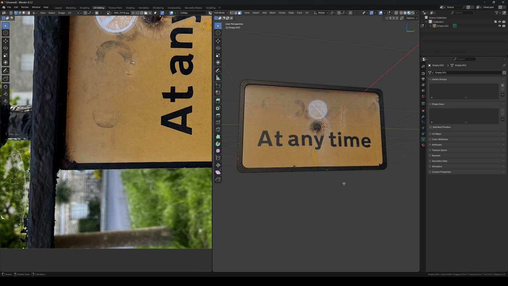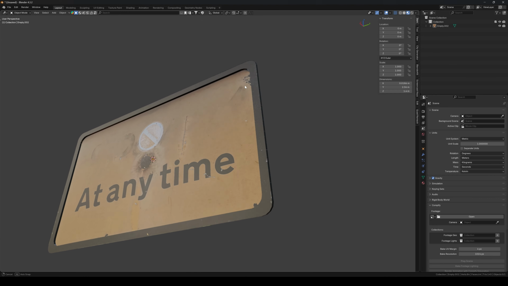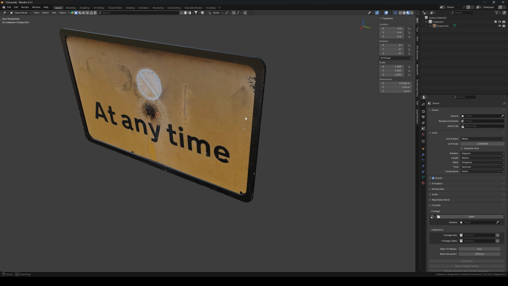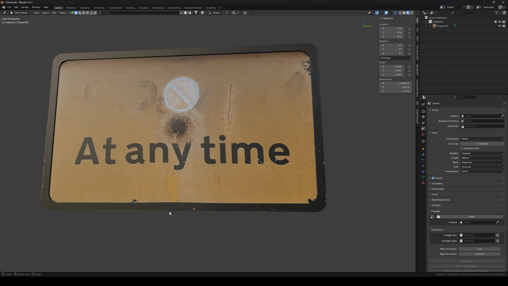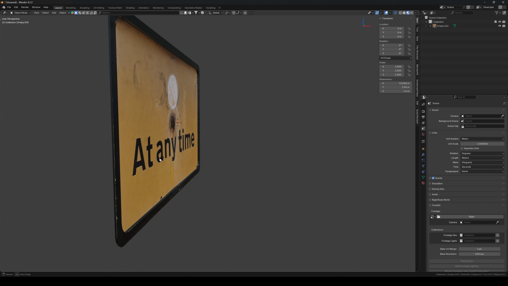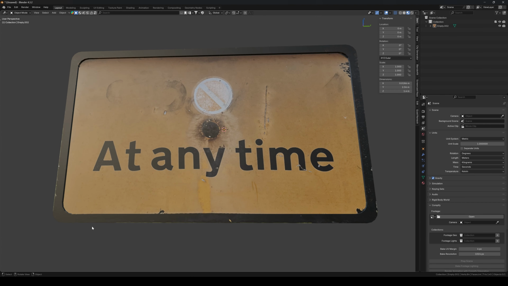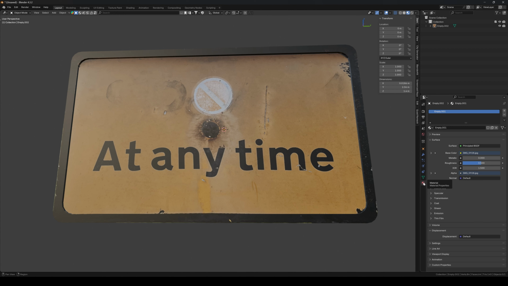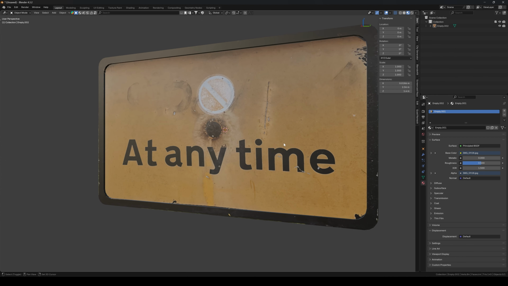So now we've got a reasonably good looking facsimile of that sign. It's pretty low poly as well. If we wanted to go extra, we could add a normal map to it from this paint here. We could use the color of that paint to show off any blemishes or whatever. There really is no end to the possibilities in this. You could add a more glossy surface to this material around the edge. We could just copy the material and apply that to it, but essentially we're just talking about what you can do with the geometry here.